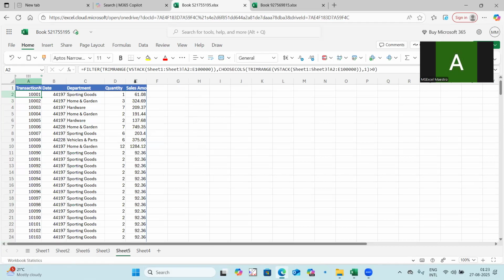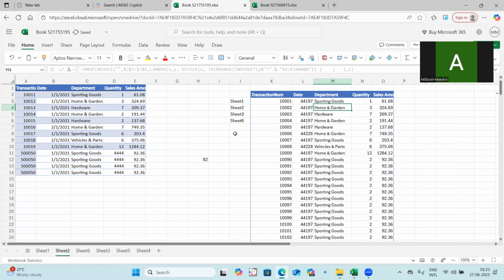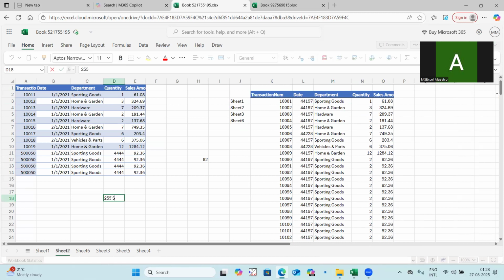If you have a sheet, you want to consolidate n number of data, so this formula will help you. If you have different sheets, like you don't want to copy from multiple sheets, you can simply mention your sheets and the entire data will be consolidated. I hope you are aware of how many maximum sheets can be inserted in Excel. Maximum 255 sheets can be inserted.